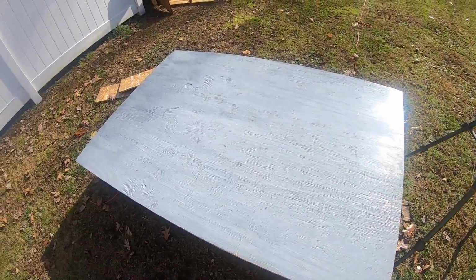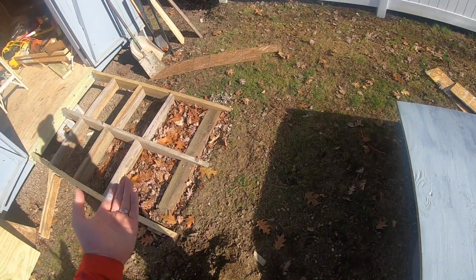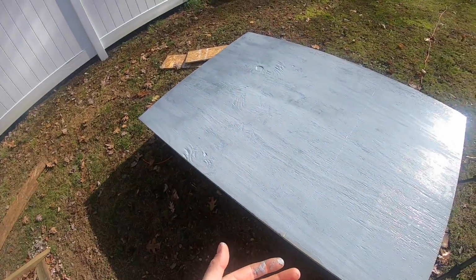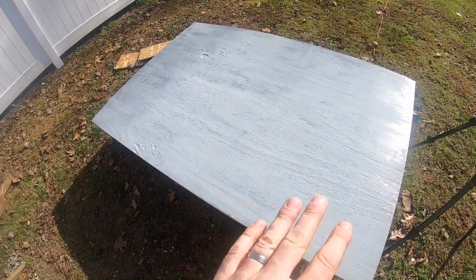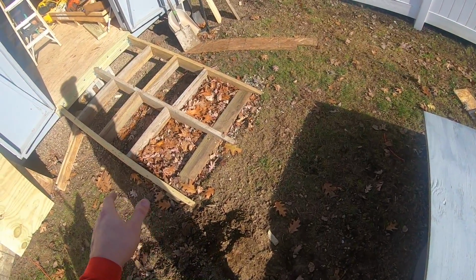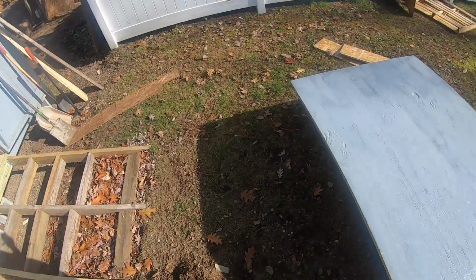So again, not getting too picky. This is the underside. I just wanted to stain the underside because obviously it's going to get moisture and whatnot, so this stain will help protect the wood. This is all pressure treated, every single piece of it, but staining it on top of the pressure treated, my son is 2 years old now. He'll probably be in college by the time it rots, so we're gonna do this the right way.